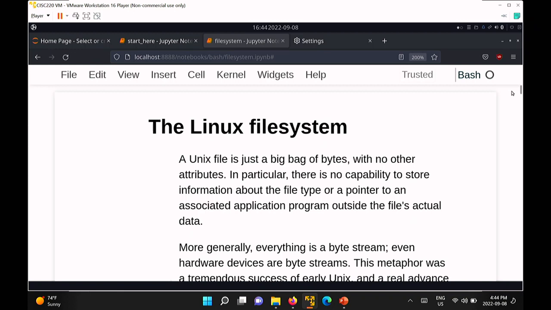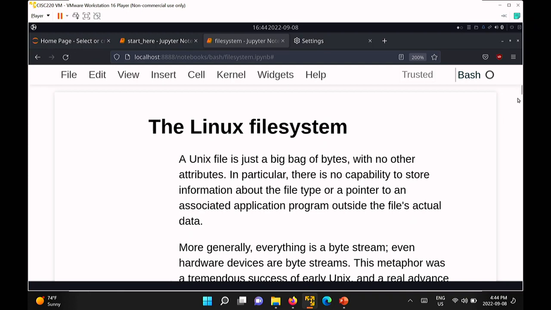If you're a Mac user, that's not the case. Mac actually has a pretty sophisticated file system. You have the file where the data resides, and then you have another file associated with the file that lets you do all sorts of interesting and neat things. That's not the case in Unix. In Unix, there's no way to store information about the file. You just get the file itself.